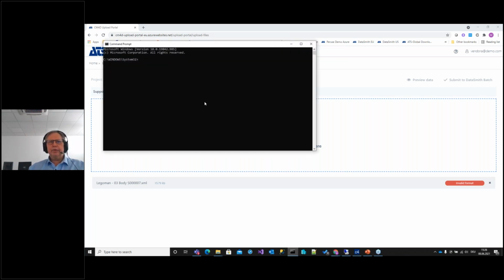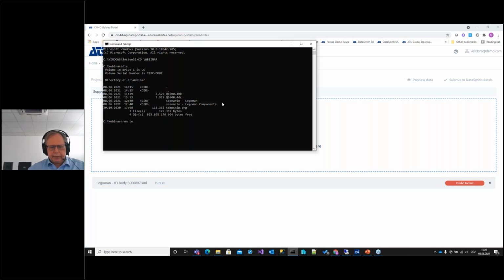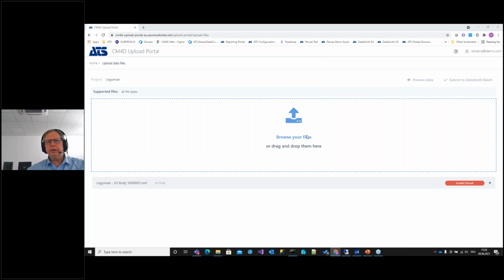This is not only by the file type, by the extension, but by actually checking the content of the file. So if I change this to an XML file, I typically would be able to upload it, but even then it figures out that the file type is not supported.